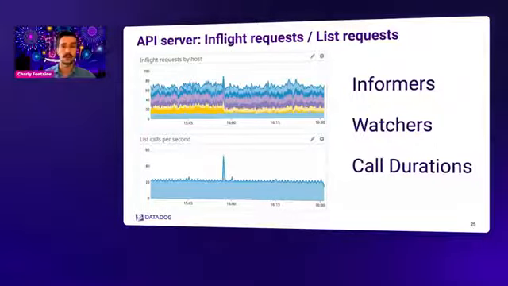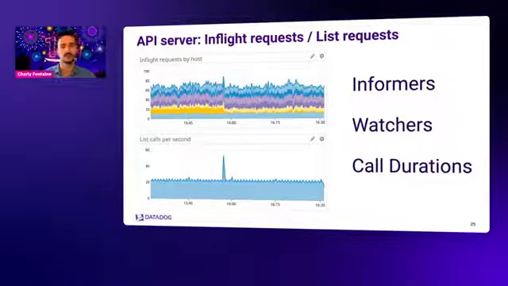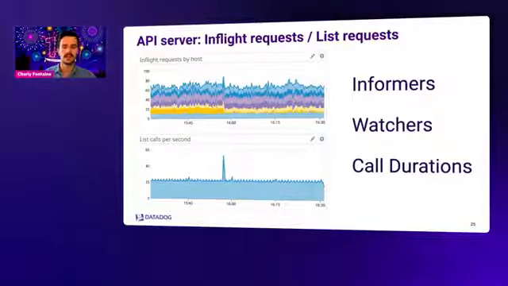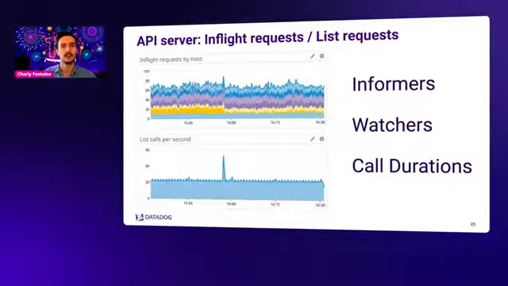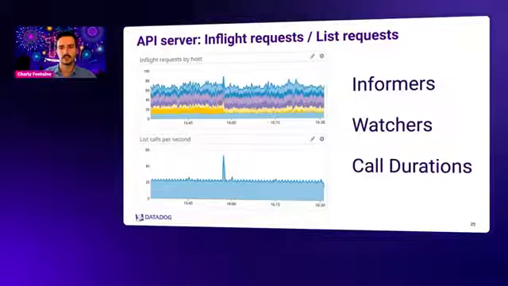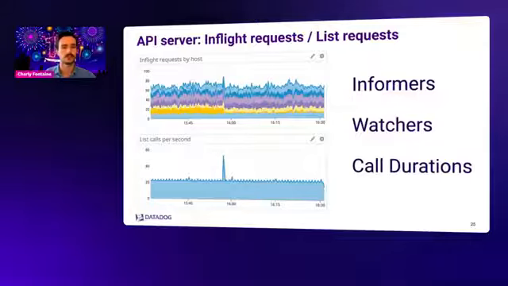So the client makes an initial list call to get all of the resources that correspond to a filter that you set, and then it watches from that point forward. It will receive the events from the API server on additions, updates, deletions, and then you can take actions on those. And that's the controller part of the informer.